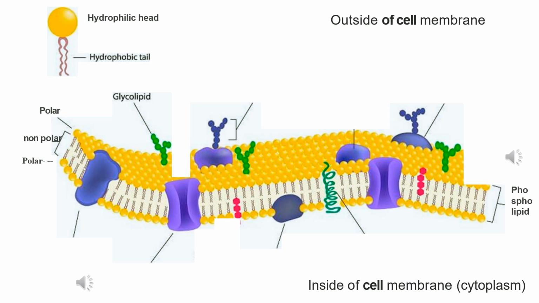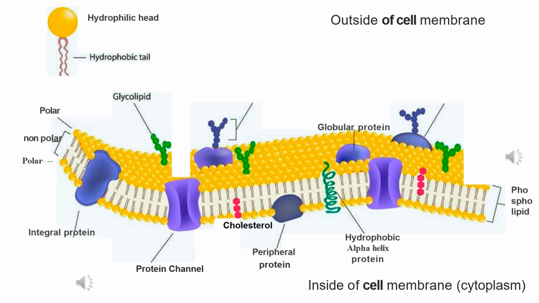Now let's go through each label in the diagram, so you can learn to draw and label this on your own. Phospholipid bilayer. Composed of repeating phospholipids. Hydrophilic heads face the outside, extracellular, and inside, cytoplasmic, environment. Hydrophobic tails face each other inside the membrane. This bilayer forms a semi-permeable barrier, only allowing certain substances to pass.